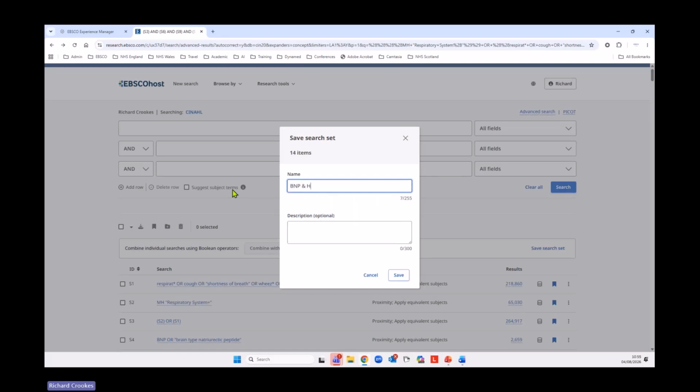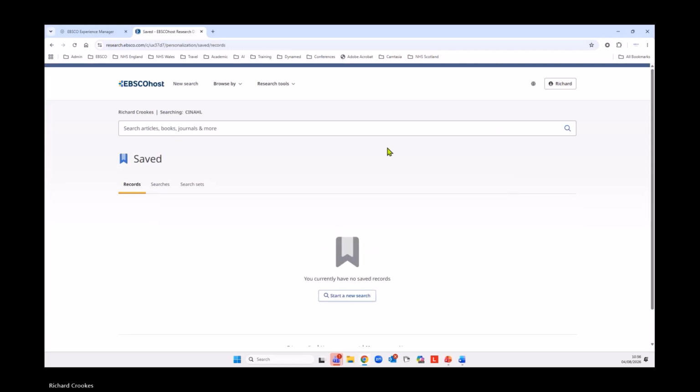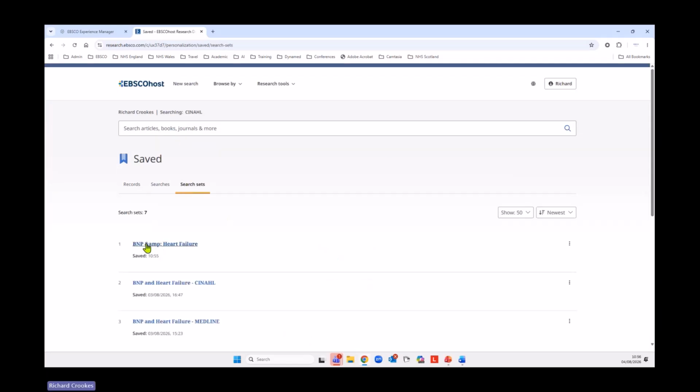I've done on heart failure. I won't assign the database this time because I've done it before. So I can put in the query here and save this. Then if I go to my save folder now, you'll see search sets, and it's saved here.